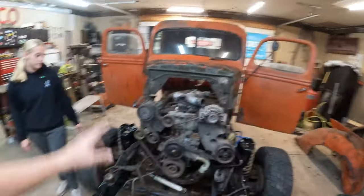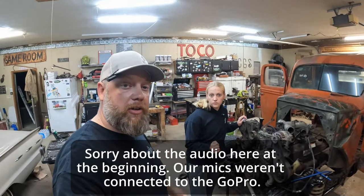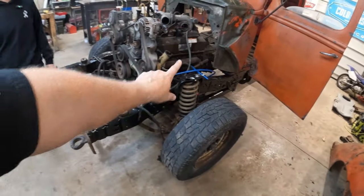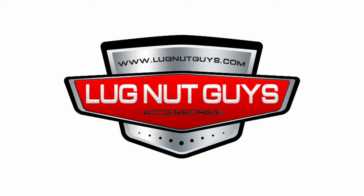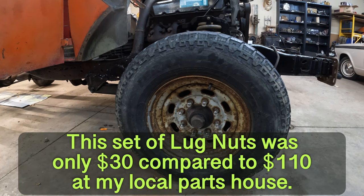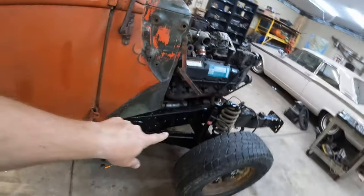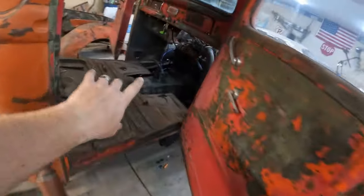Welcome back to CrossFit Garage and Salvage. We're working on Caitlin's 41 Ford — been a few episodes since we've been on this one. Here's a quick catch-up: we finally got new springs for the front, got the pockets replaced, got it set back down on our spare tires. With the help of our friends from Lugnut Guys, we just needed some lug nuts. I went to lugnutguys.com, found the lug nuts for my vehicle, ordered them up, had them super quick. You guys can get yours delivered free on any order under $35 using the promo code on screen. We also got the frame painted and cleaned up, rear shocks mounted, the cab firewall cut out, and we're ready to move forward.